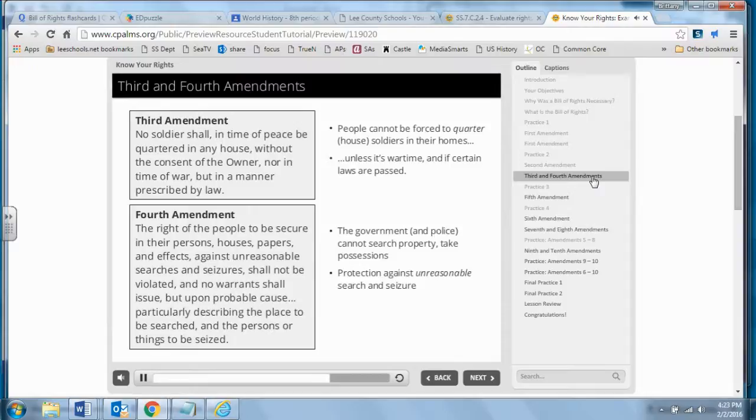The limits on this freedom are built right into the amendment. Your property can be searched, and your possessions seized, if a search warrant is issued. A search warrant is a legal document, signed by a judge, allowing law enforcement to enter and search a location for evidence. Judges are supposed to issue search warrants only if they have probable cause, a reason to believe that a crime has been committed and that evidence will be found. Otherwise, no one, including the police, is allowed to search your home or property without permission.